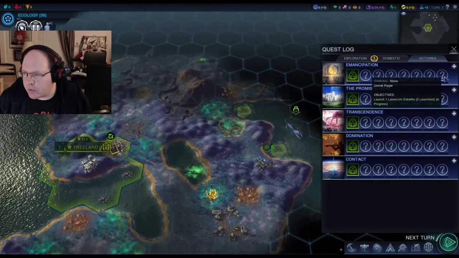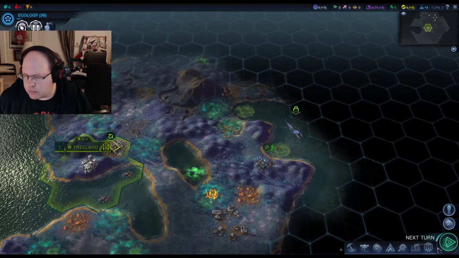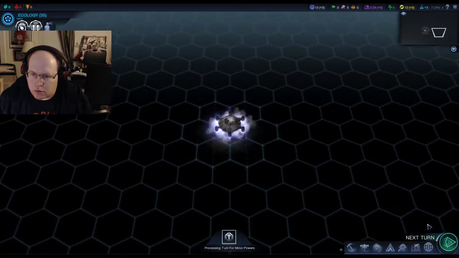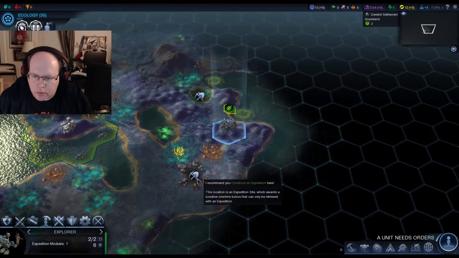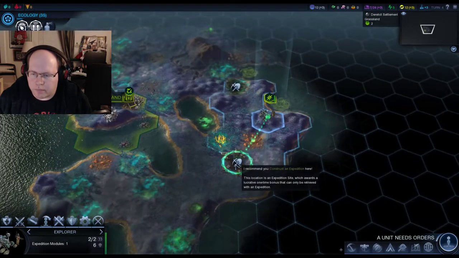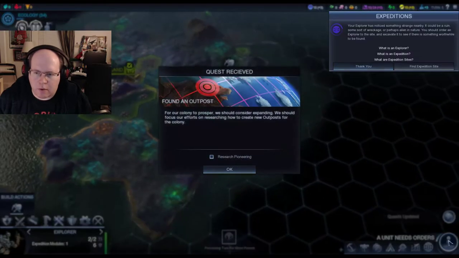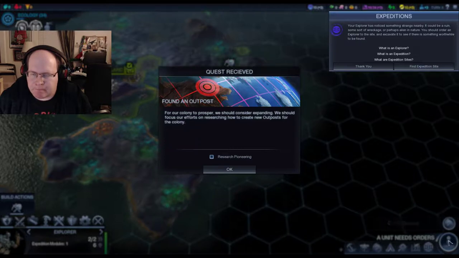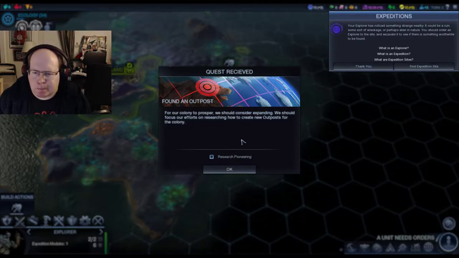Okay. Next turn. Hello, dudes. I'm here too. Okay. Oh, we can dig you up. Yeah, let's go over here. Some copper. That's kind of nice. Quest received. Okay. Your explorer has noticed something strange nearby. It could be a ruin, some sort of wreckage, or perhaps alien in nature. You should order your explorer to the site and excavate it to see if there is something worthwhile to be found.